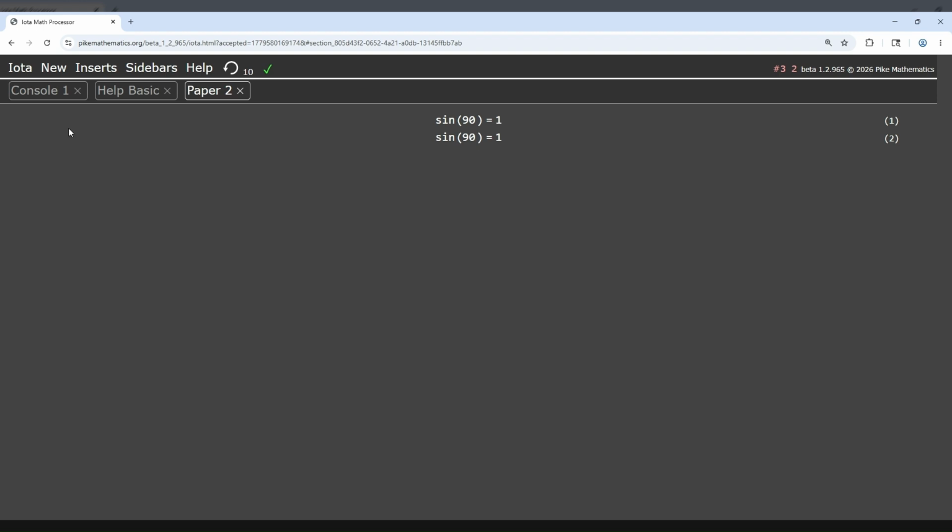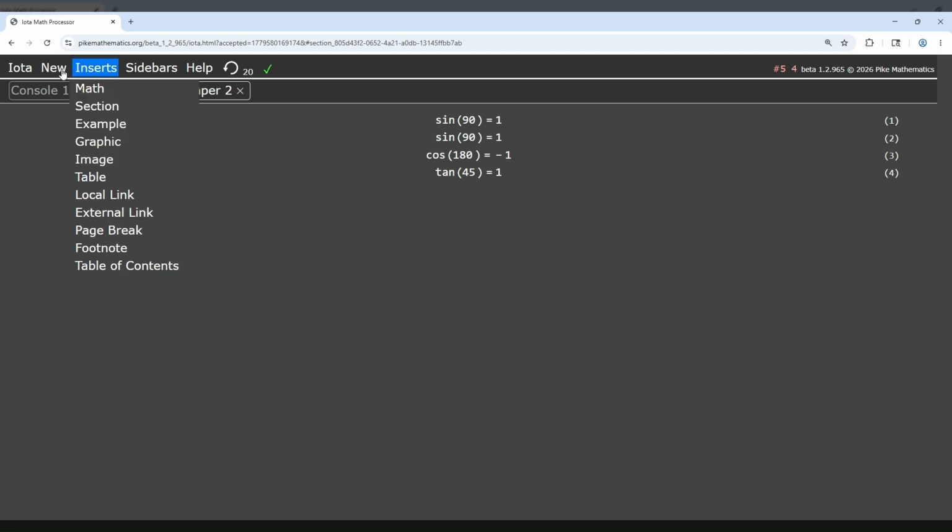Basically, you have to use an equal sign. You can do it before the equation or after the equation and then hit return, but there has to be the equal sign there. So let's try a couple of basics. Cosine of 180 degrees is -1. Or the tangent of 45 degrees is 1. So you notice I'm working in degrees here. That's the default setting in Iota, but you can actually change that.